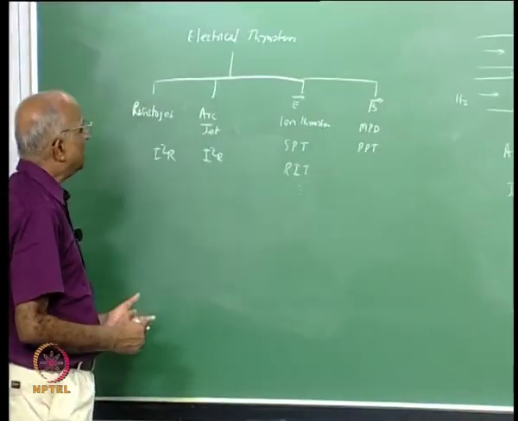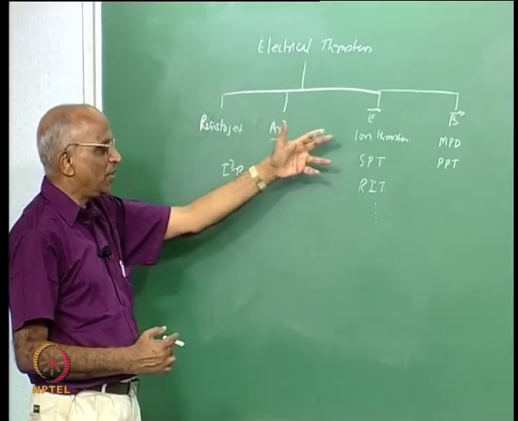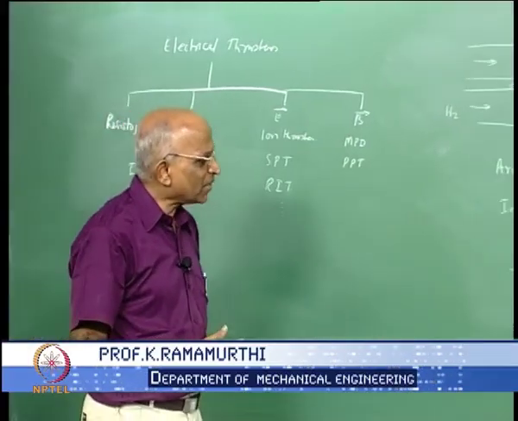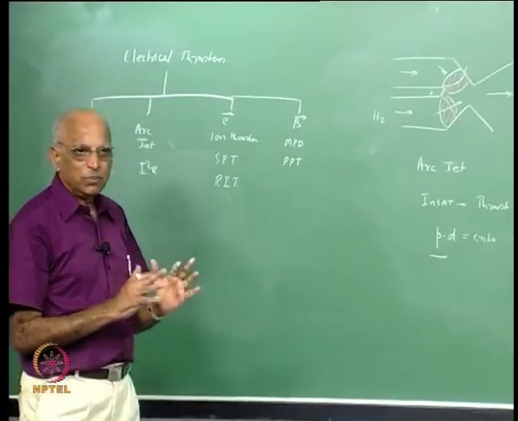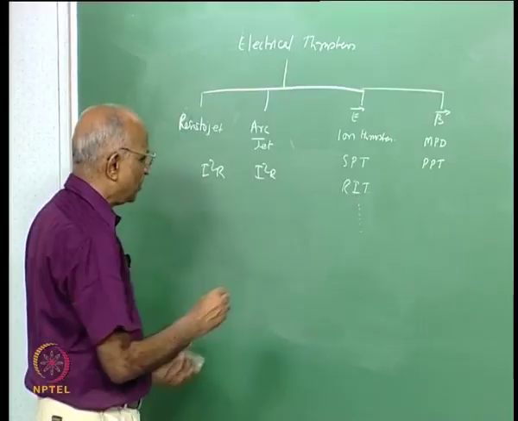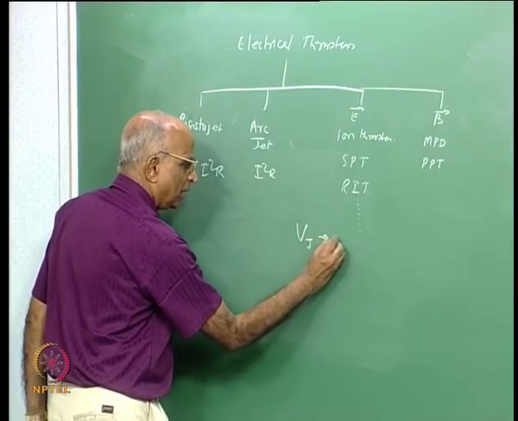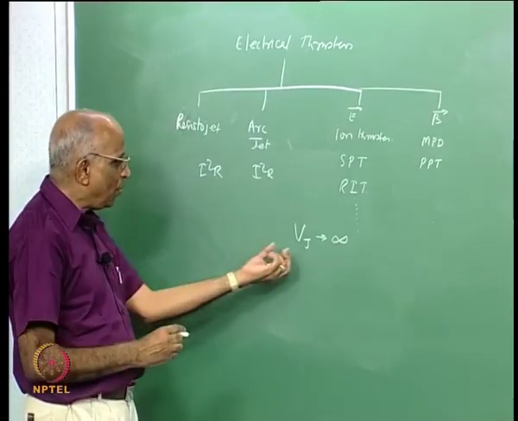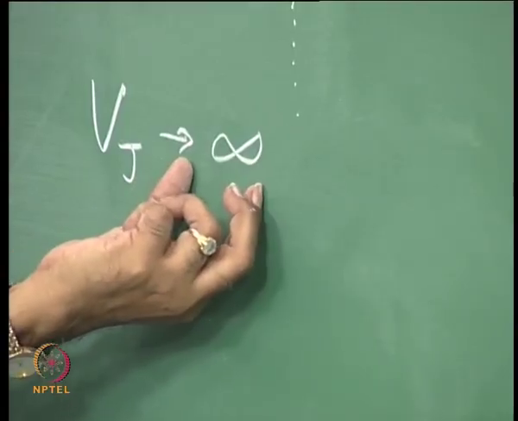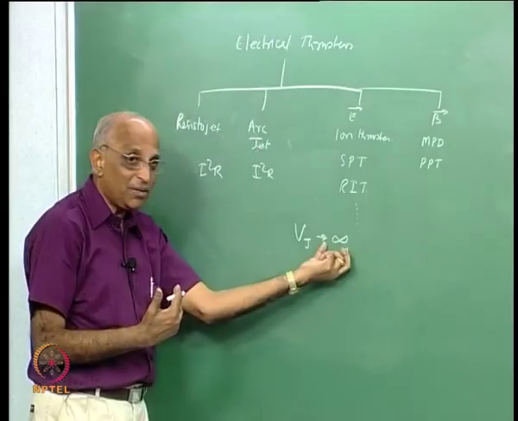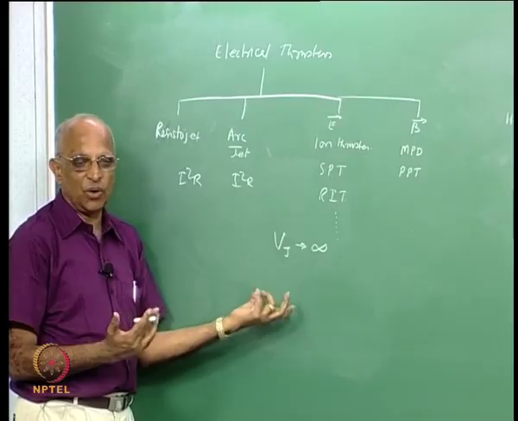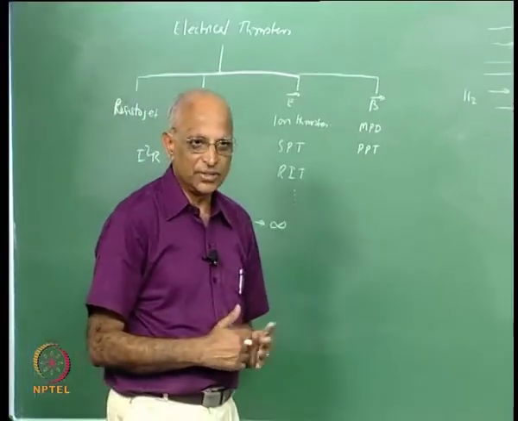Therefore for us we say, well, electrical thrusters are classified into the following, and we have gone into the mechanisms by which these thrusters function. In the next class what I do is, we will wrap up whatever we have learnt in this course, but we will also see, we tell ourselves, is it possible to get Vj to be infinite? In fact, one of the goals which Robert Goddard set was, he said, why not have Vj at the speed of light such that I get an extremely large value of Vj, but is it really possible, or is there some limitation on Vj which affects the performance? And this is what we will see in the next class, in the next hour, right? Thank you.